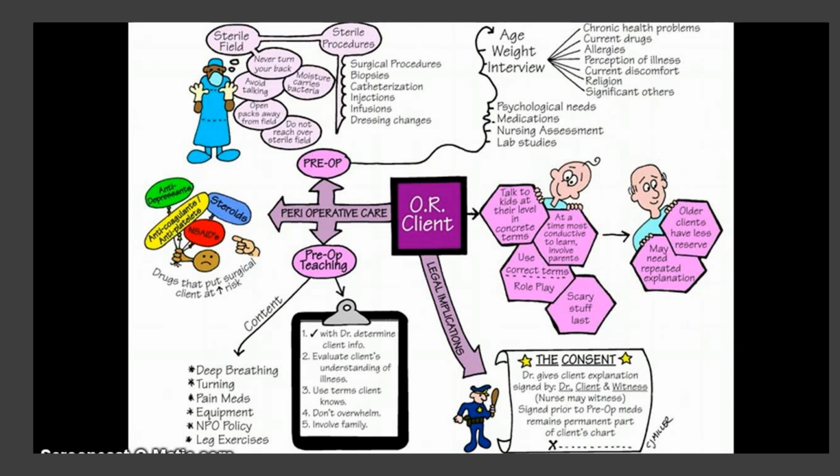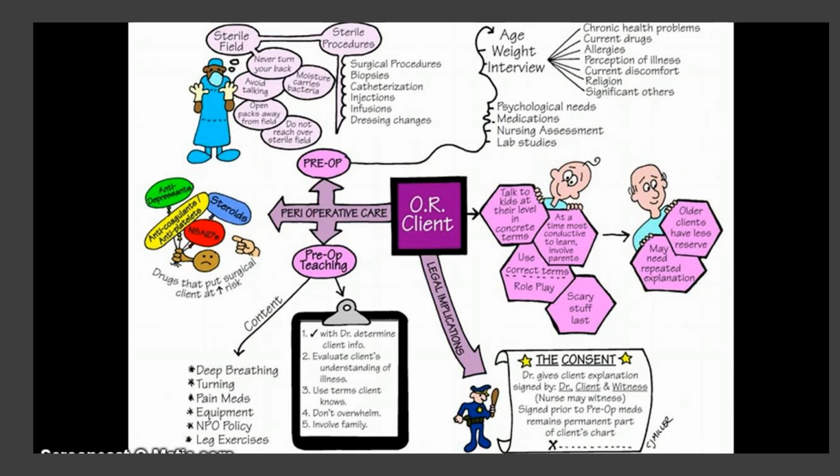Now the nurses, there's some lab work that'll be done, some common lab studies. Now we're talking just basics here. These are very general statements that I'm making because we're just talking about surgery in general, not a particular type of surgery. But anytime surgery is going to be done, there's going to be a coagulation panel and a complete blood count, a CBC. Coagulation panel, that measures your PTT, your INR, and your PT, and those basically just see how fast or how slow your blood clots, and it lets us know how big of a risk the patient is to bleed out.